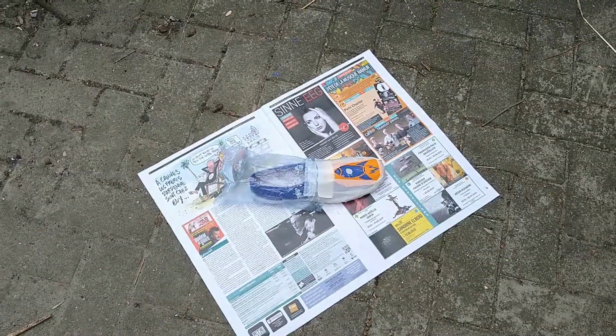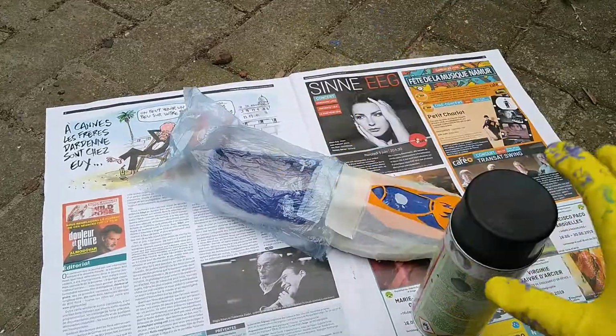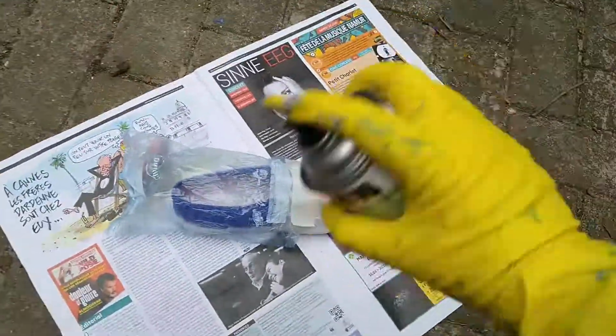I use a small plastic bag to cover most of the shoe. This way I don't use too much masking tape and I can use this bag again for similar purposes. And of course I was wearing gloves and a mask again to be protected from the fumes.